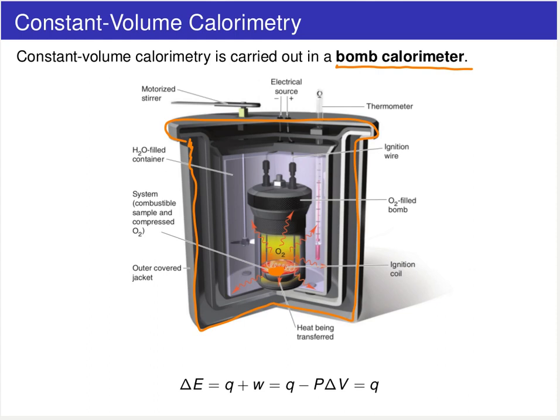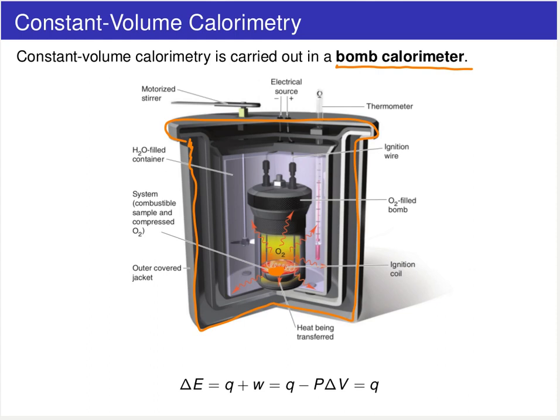Put in an ignition coil to make sure that you can get the conditions intense enough to cause all of that substance to combust. And once that sample is fully combusted, then of course you're going to be getting some products, right? And you're going to be releasing a lot of thermal energy.